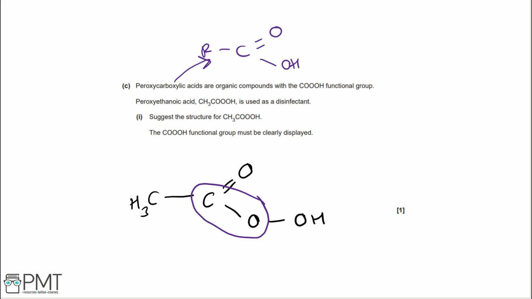So for this question, you need to draw the structure completely correct, having the carbon-carbon bonding together rather than carbon-hydrogen here, as I've drawn C3H rather than CH3, and having the hydrogen bonding to the carbon, because that wouldn't work. So making sure we've got this whole correct will get you the mark.